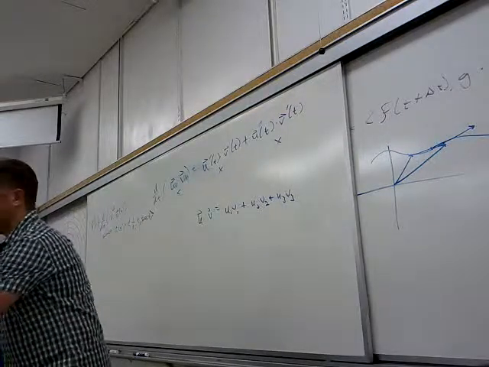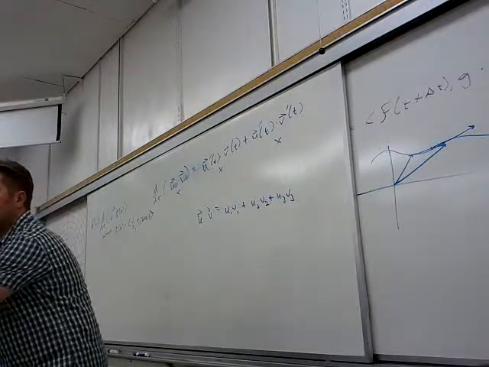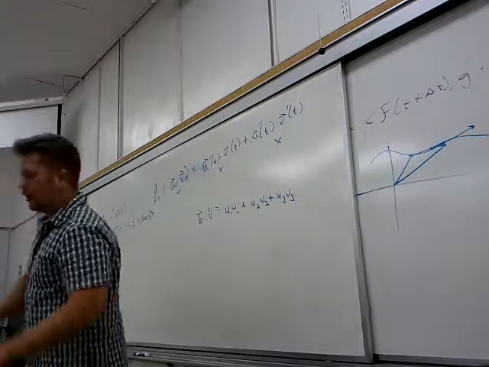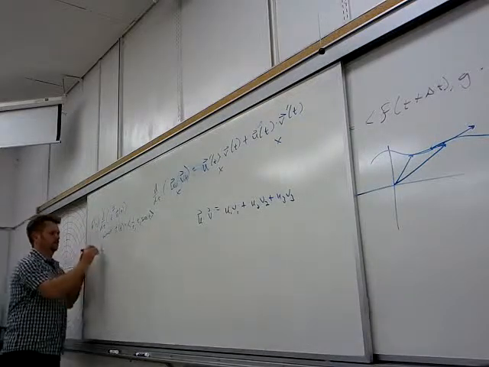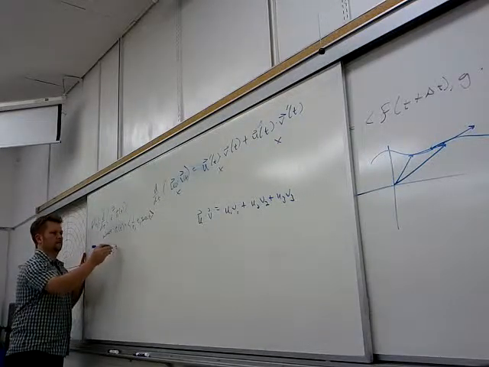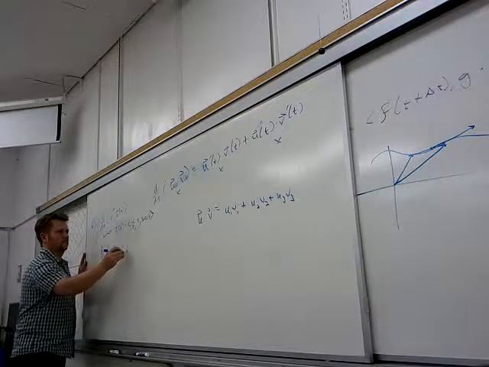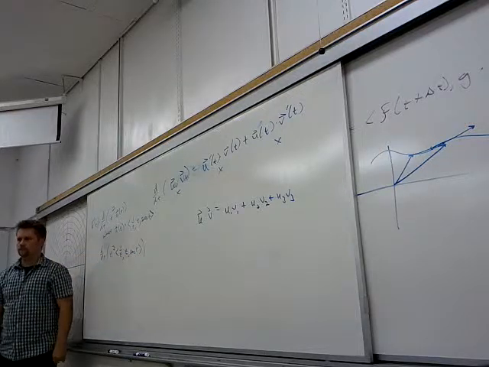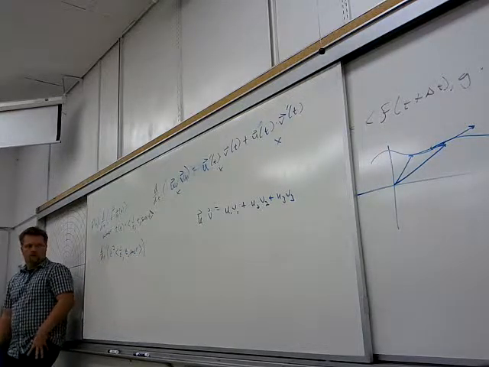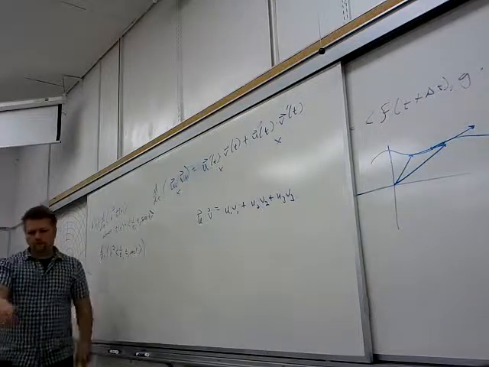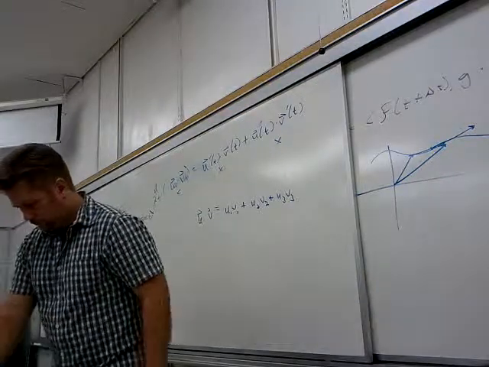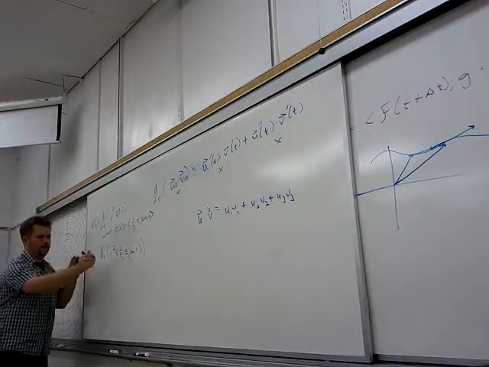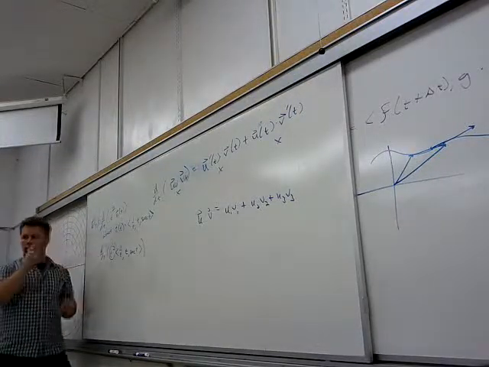So what do you think you could possibly do with this? You could do one of two things, and what do you really mean by just plugging in? Be more specific. I just plug u of t in. Okay, well yeah, that's a good first step. You want the product rule, and then just multiply it through, right? So you could multiply this t squared in, right? Or you could use the product rule for the third one, f of t times u of t, which gives f prime of t times u of t plus f of t times u prime of t. So that is a scalar product rule in that case.